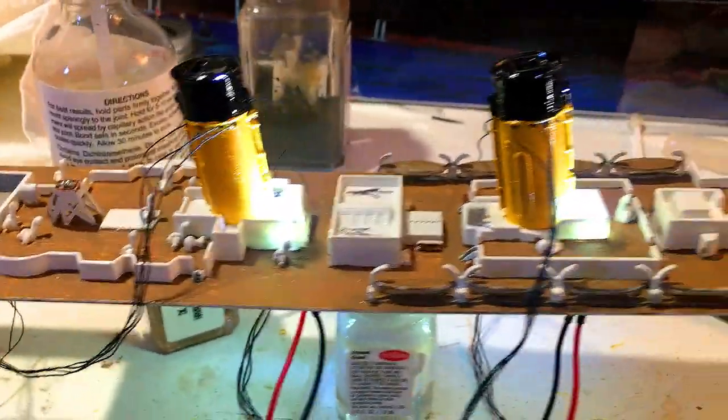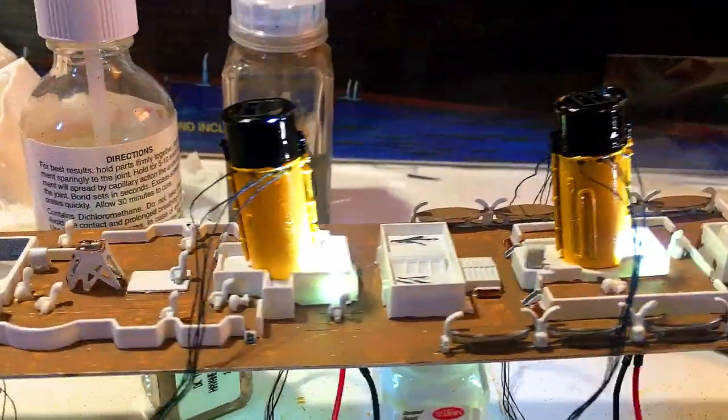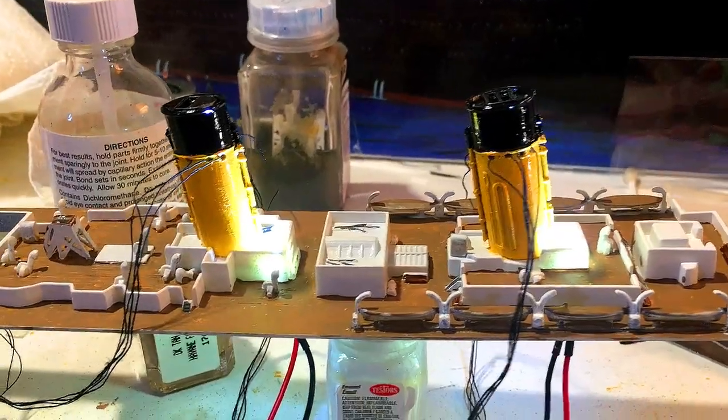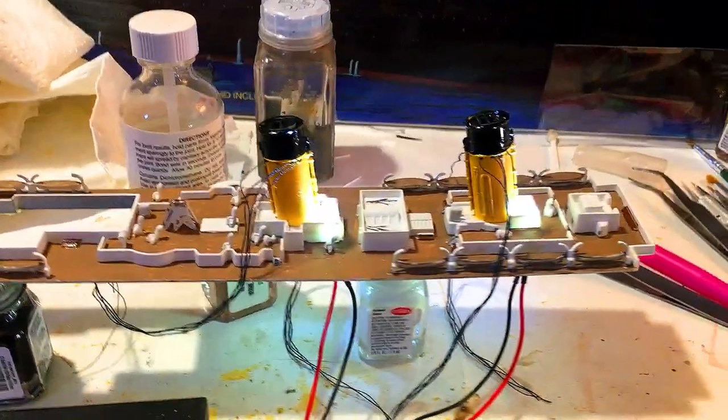All right, so I hot glued the lights into place. I got the bulbs underneath, and I temporarily hooked it up to the power supply to show you guys. So what I'm going to do now is put the finishing details on the smokestacks. I'm going to put the ladders on, and then I'm going to put the rear section on.